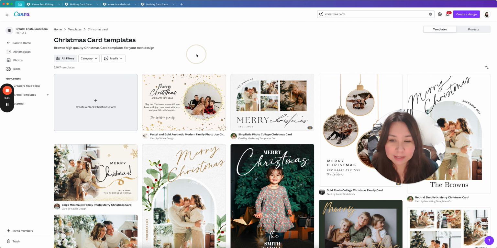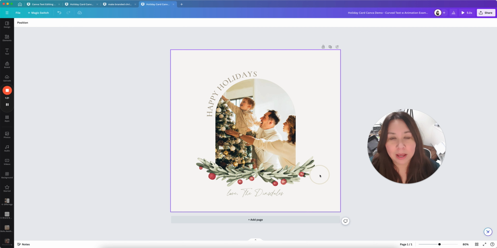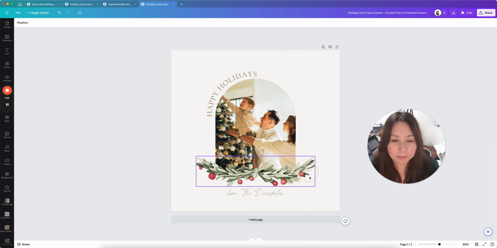has hundreds, maybe thousands, I don't know, of pre-designed templates that you can pull from easily to work on your design. Normally, I would just tell my clients and students, just find a template that works for your business and then customize from there. That way it's going to save you some time and you already have a well-designed project or card that you're going to be creating and you don't have to think too hard about it. But the reason that we're going to be starting and recreating one from scratch is so that you can see the various tools that are available to us and how we would put something like this together.